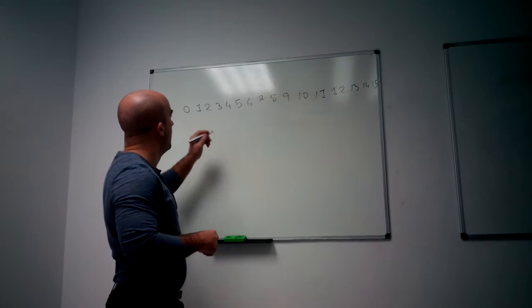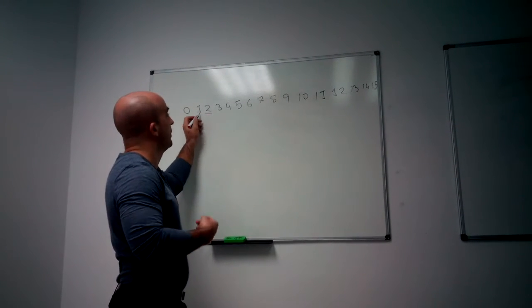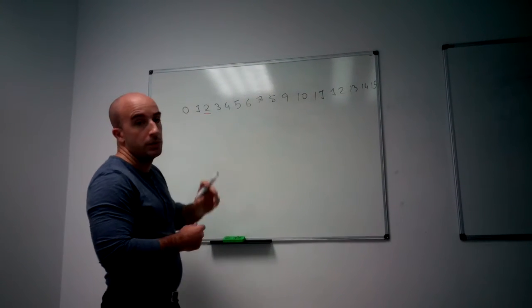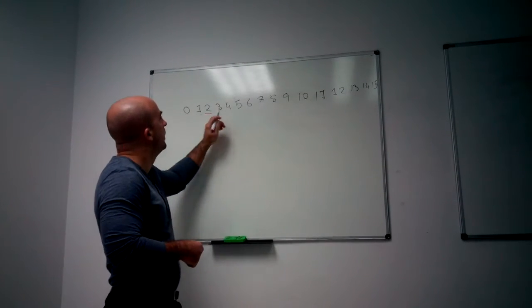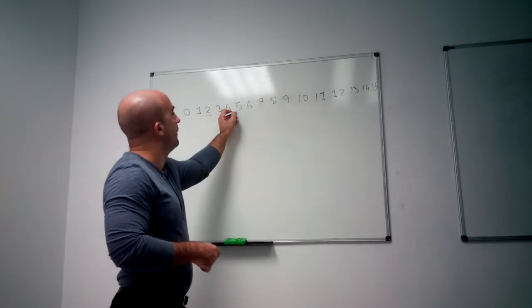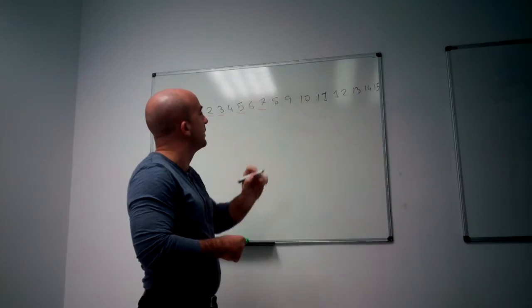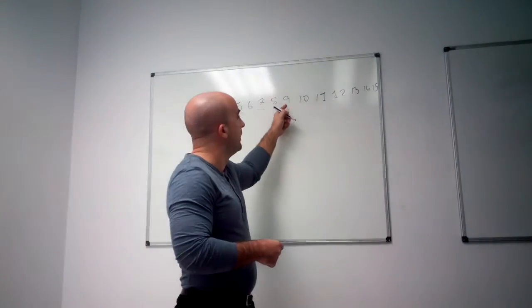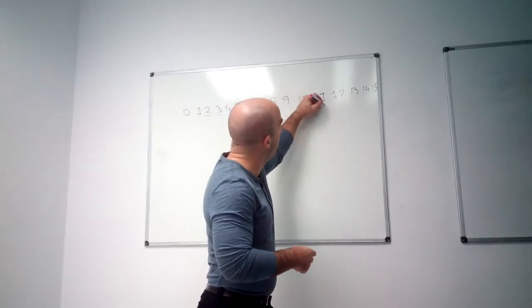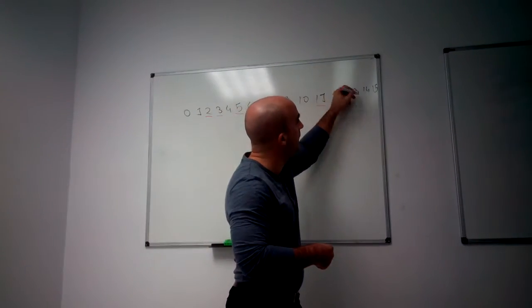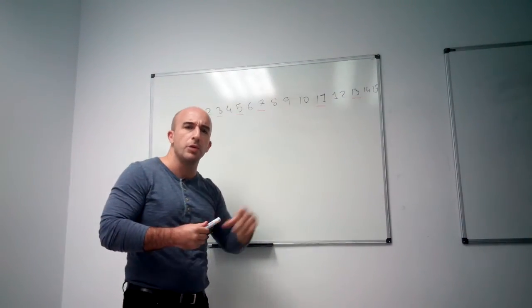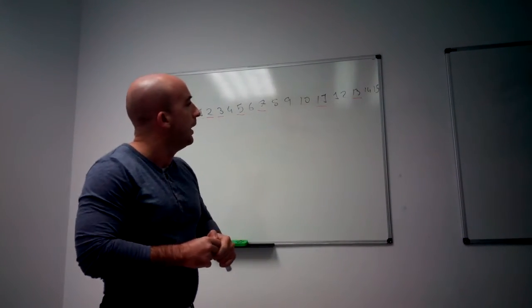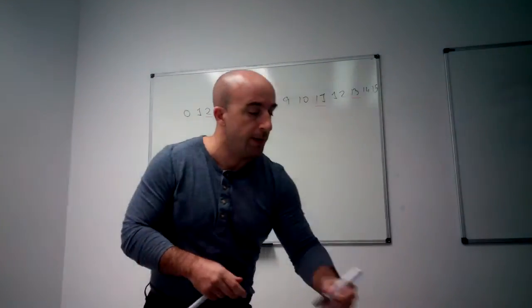Okay? So, 2 is a prime number. Obviously, you don't consider 0 or 1. 1 is not a prime number. 2 is a prime number. 3 is a prime number. 5 is a prime number. 7 is a prime number. 8 and 9 no. 10 no. 11 is a prime number. 13 is a prime number. Okay? So those are really the ones that you should learn and know that they are prime numbers.